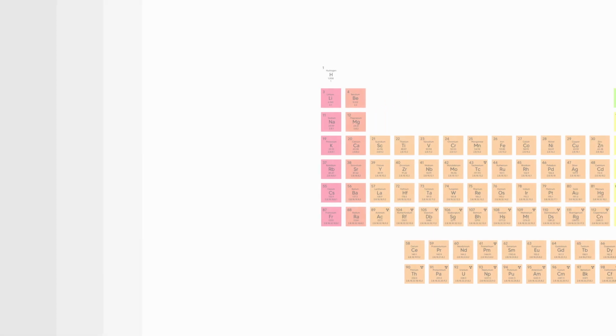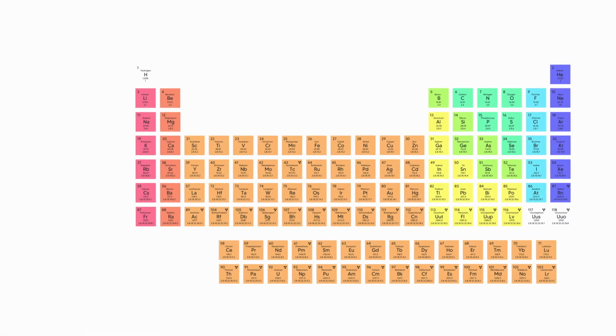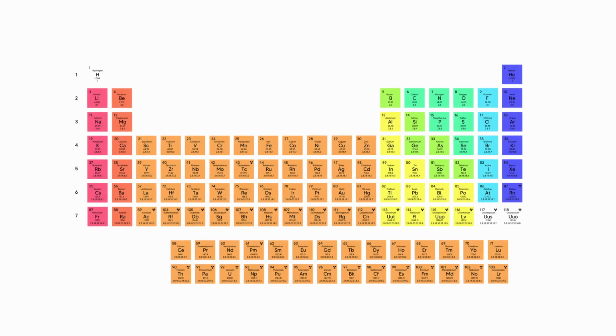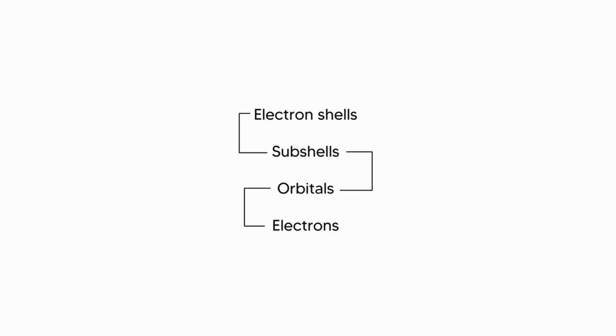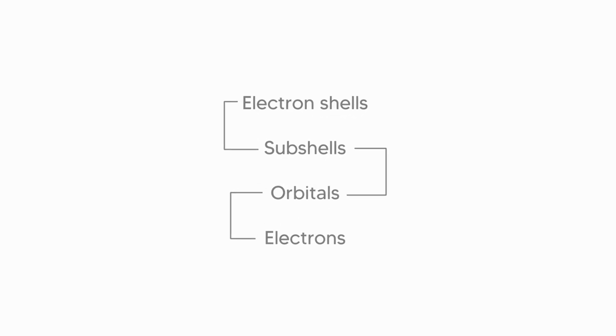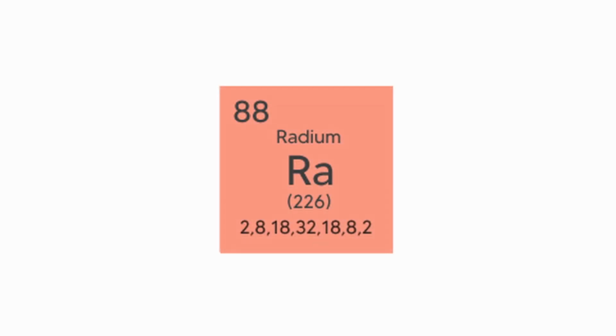In total, there are 118 elements we can physically observe and plot down onto our periodic table. Every element's atomic number is numerically lined within periods based on their number of electron shells. Remember that an electron shell consists of sublevels, or subshells, which in return determine the capacity of electrons in their orbitals. The capacity of electrons an element possesses is notated in its electron configuration.